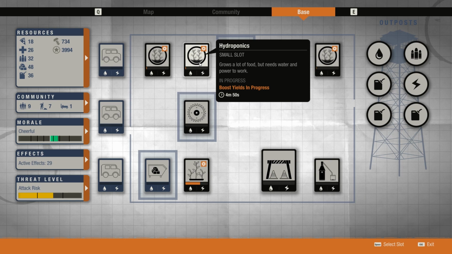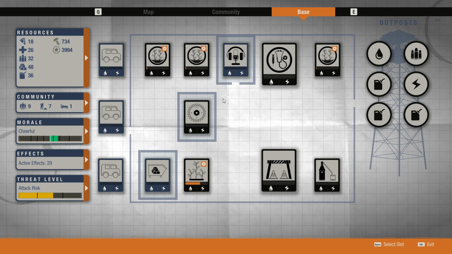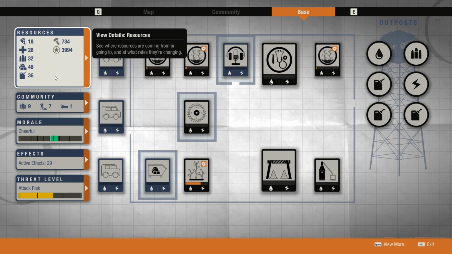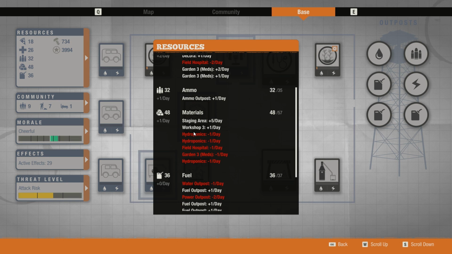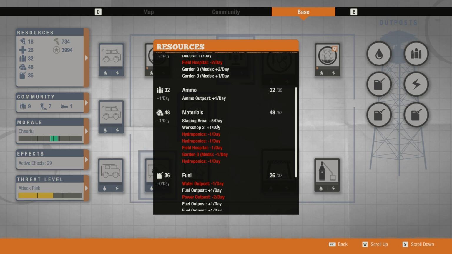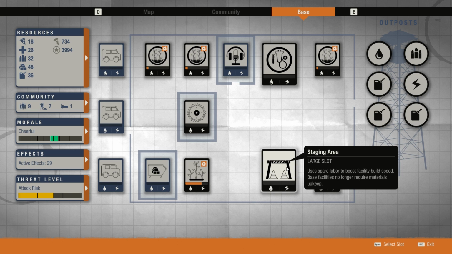Hydroponics is the way to go, but with hydroponics, you need a staging area. Make sure that you have that so that you're not using constructions at all. As you can see, my staging area gives me as much as the ones that I use. Every hydroponic, every other thing that uses materials, this staging area makes up for it.